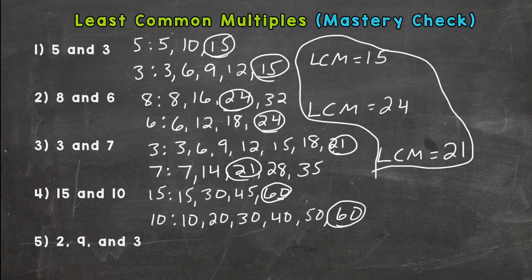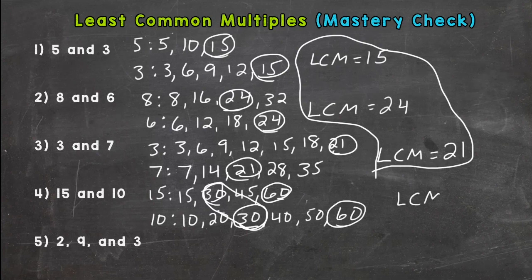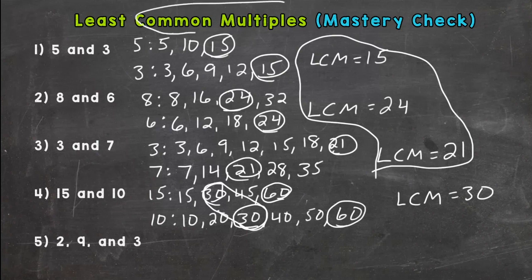We have one that is less than 60. We want the least common multiple, so our better answer is 30. LCM equals 30. Now 60 would be a common multiple, but again we want least common multiple.